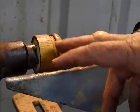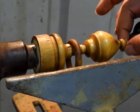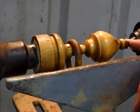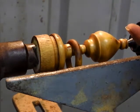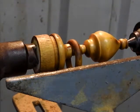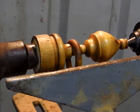Now, what I've got to do now is I'm going to part off at the bottom, and then I've got to take it over to my drill press and drill a maximum of a 3mm hole down in, probably an inch, maybe an inch and a half at the most. Should be plenty. Now I'm going to go ahead and part this off, ready to finish the bottom up and the top.